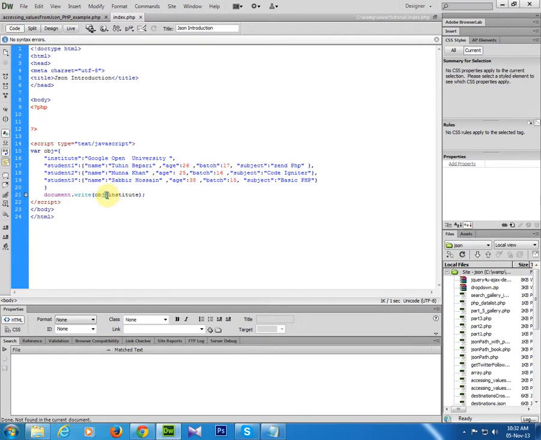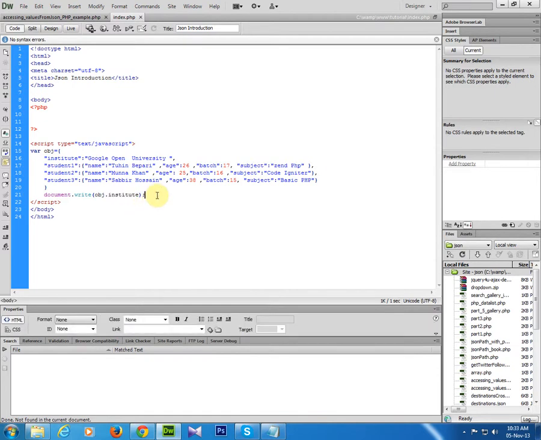Then instead of square brackets, we just use dot notation, and there is no need for single or double quotation marks around institute.